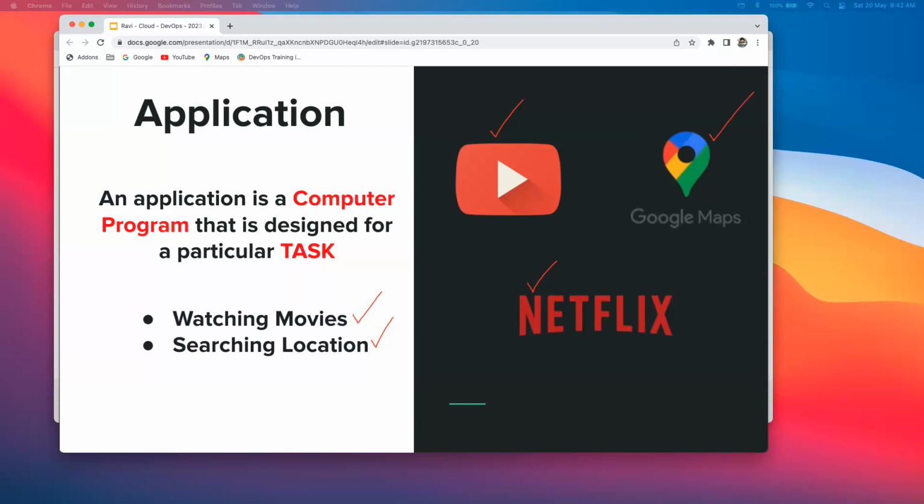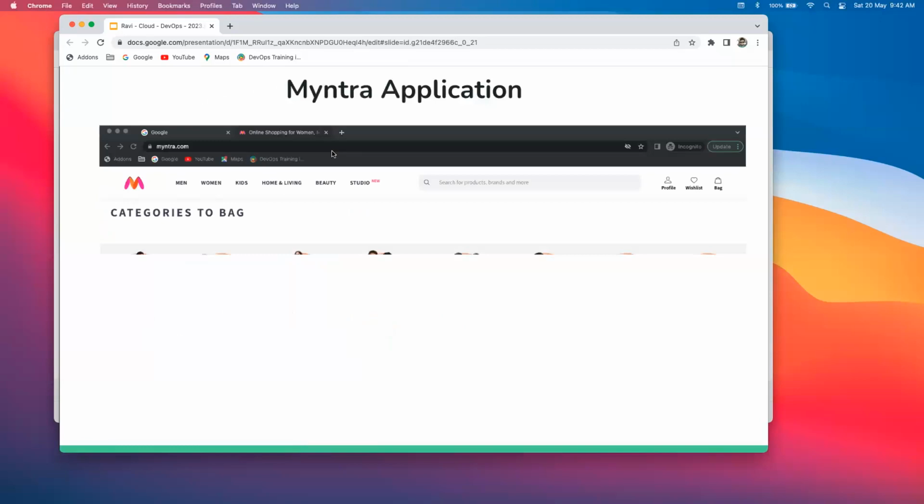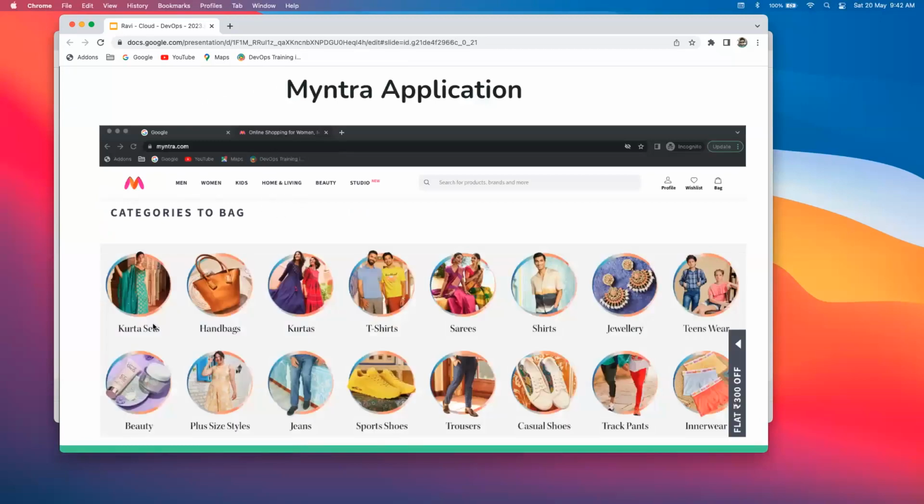Now, any application you take, guys, applications are always associated with some kind of data. I'll show you the meaning of data also. If I take an application like Myntra, you see there are lots of categories available, and products are segregated into these categories. Now, all these things require some kind of storage to handle things, a server to do the authentication, and maybe networking to connect the dots. Where am I going to get all of this? So I'm taking the Myntra application as a use case.